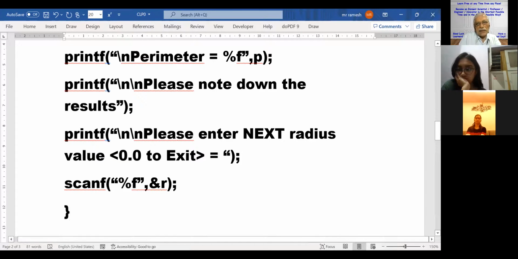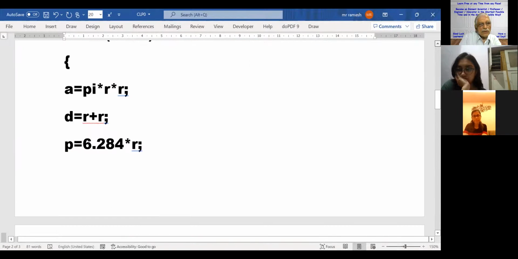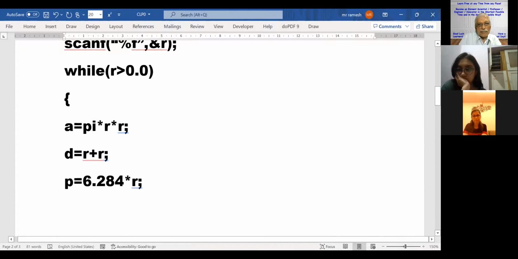So once that is done, it will go back to that inner bracket which is opening here. Now before entering this, it will check: is r greater than 0? If yes, it will execute this block completely. If it is not, that is, either it is 0 or negative, it will leave this pair of matching brackets, which is one block of data now.